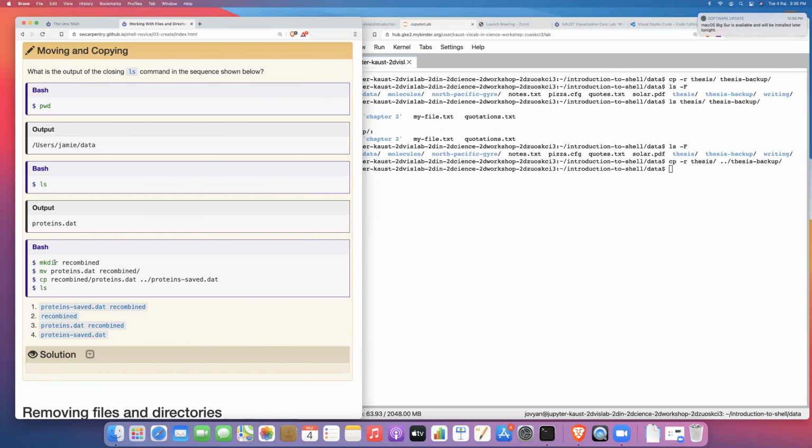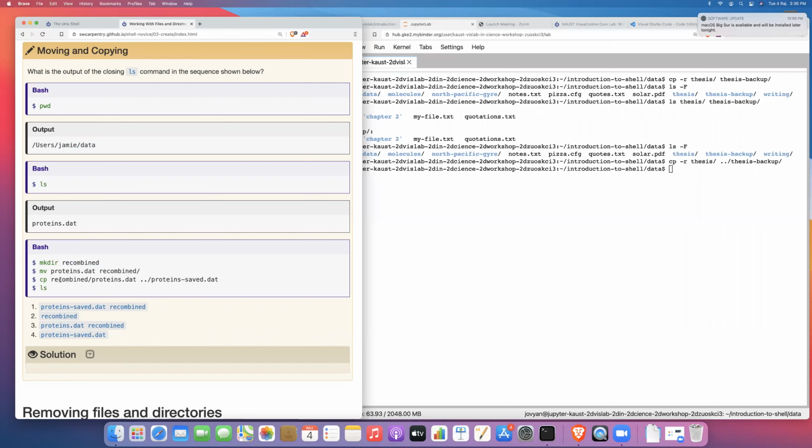So if we do mkdir recombine, that's going to make a directory called recombined inside this directory. And then if we run this move command, proteins to recombined, it's going to move this file from this directory into this directory that we just created.